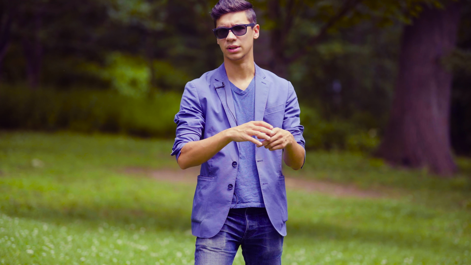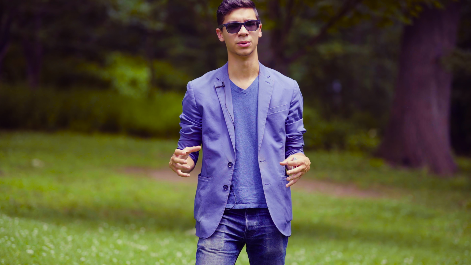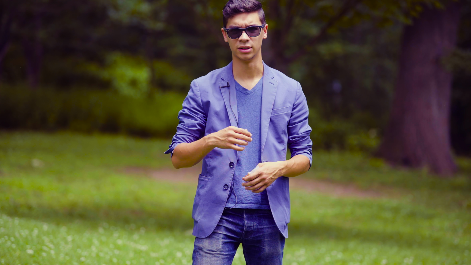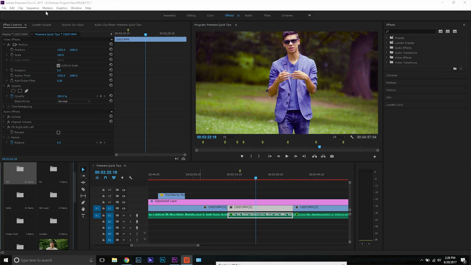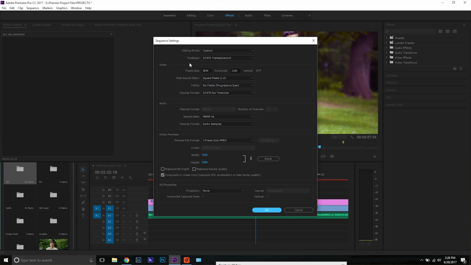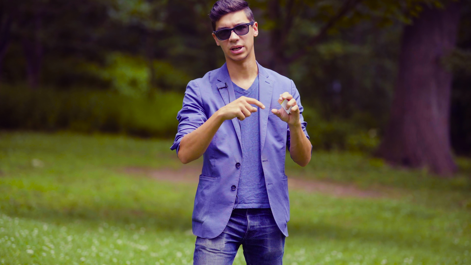Finally, if you want to downsample the entire sequence and you didn't build it with your 1080p clips first, if say you accidentally put your 4K clips in first, what you'll need to do is this. You need to go to your sequence tab up at the top and then to sequence settings. And then down below there will be two boxes for your resolution. And then you just type in 1920 by 1080.